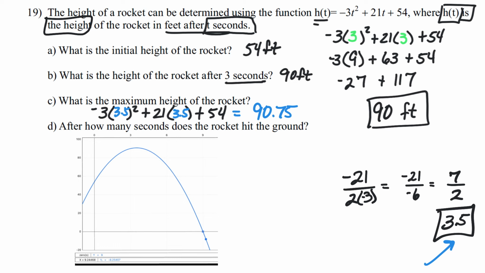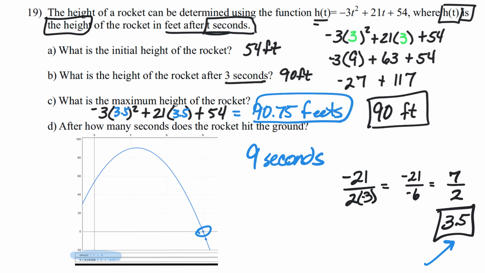If you look closely here, really closely, this has an x value at 9. So we're crossing at 9 here. What that means is, how many seconds does it take the rocket to hit the ground? 9 seconds. And always answer back what they asked. What is the height of the rocket? The height of the rocket's 50 feet. This one said how many seconds? Well, make sure you give it to them in seconds. So 9 seconds, this rocket's back on the ground.